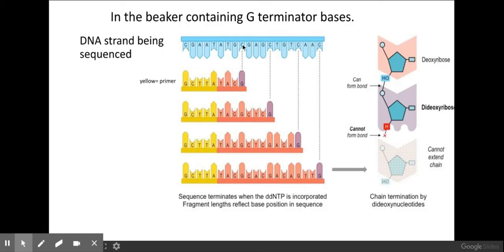As you can see here wherever I get to a C, I'm going to have a G that joined on. Now this G could be a terminator base like what's happened here with this purple one, so therefore I resulted in a quite short chain. Or it could be a normal DNA nucleotide and the process would continue till I got to another G and that could then be a terminator base.